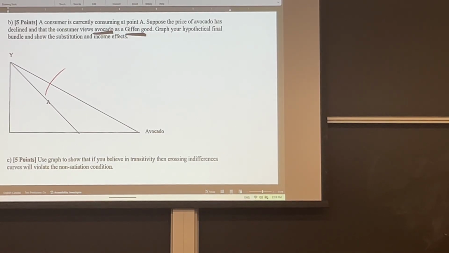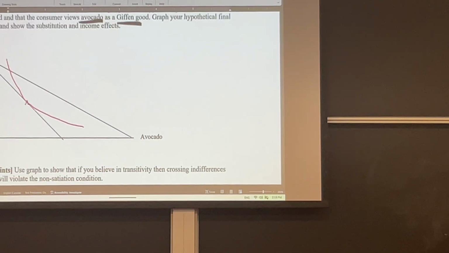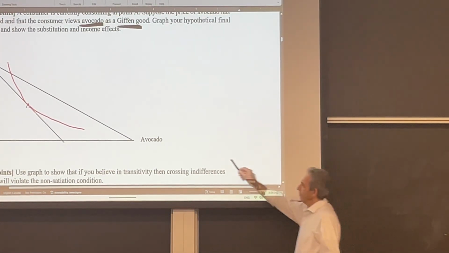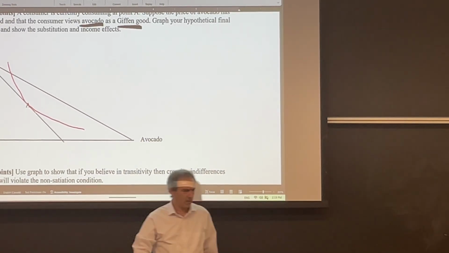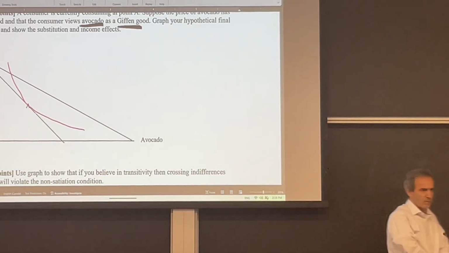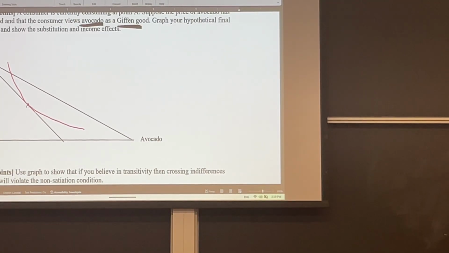Point A. Don't graph it too tight, you're going to have a hard time getting point C from it. So graph it large. That's nice. If you graph it too tight, then when you try to eliminate income effect, get point C, A and C will be so close, very hard to figure it out, right? Okay. So that's the nice graph. Then take the budget line, shift it back to eliminate the income effect and get point C.